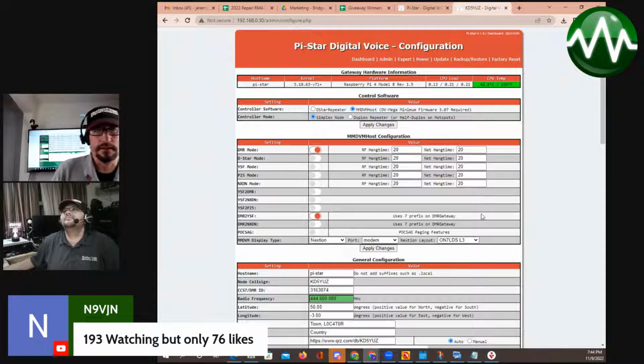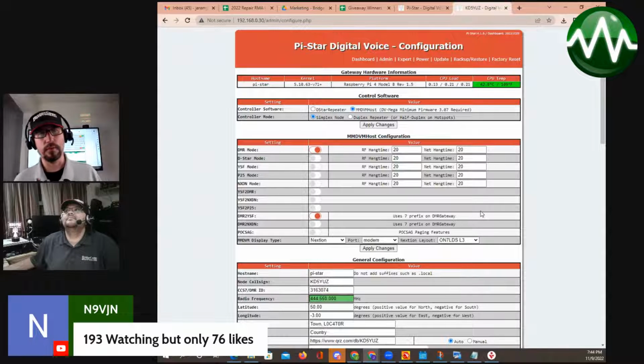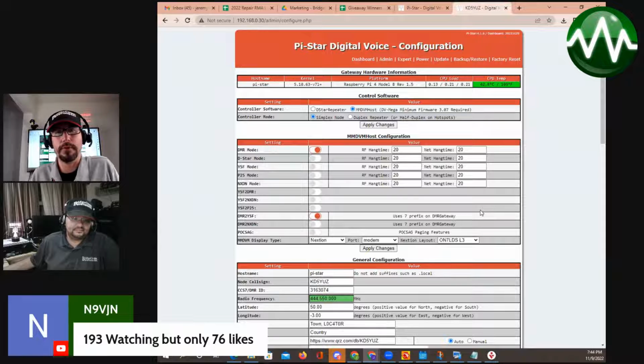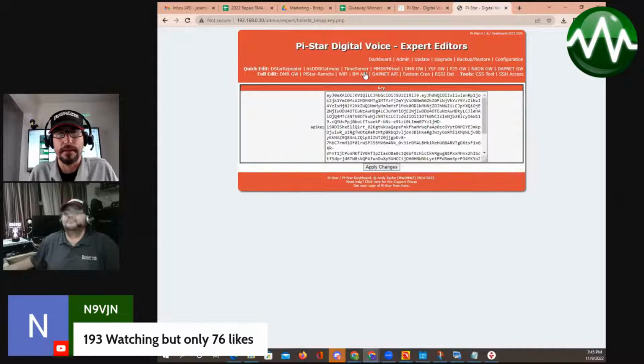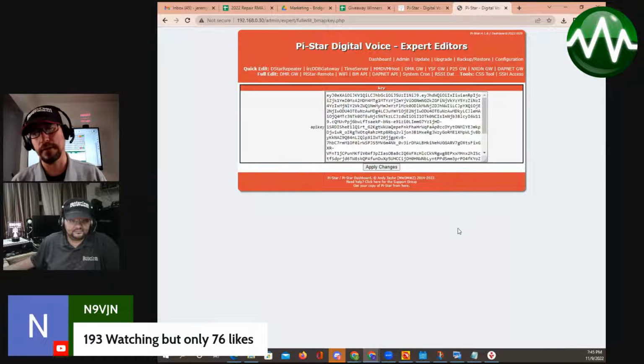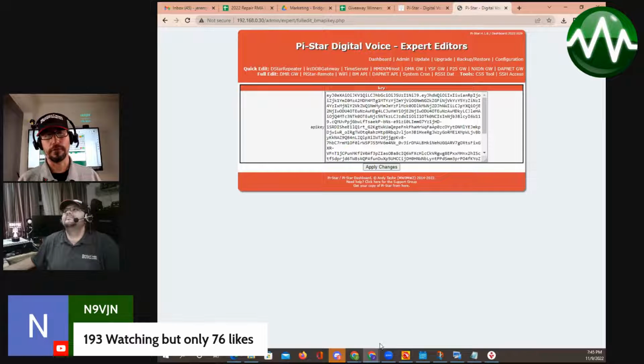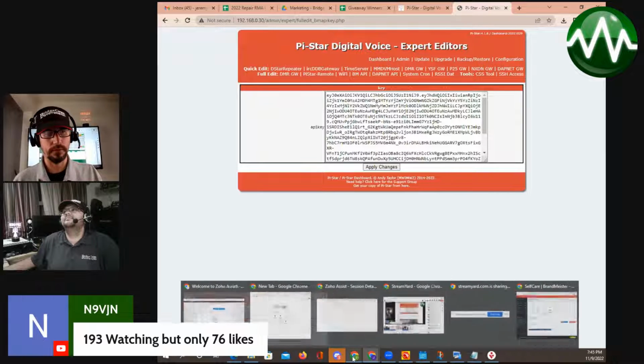all right, now what we need to do is go to expert. We're just going to show you where you put this in. As you can see right there on the second line, it says Brandmeister or BM API, right below time server. Now right here is where you're going to type in your key. To get this key, you will go to Brandmeister's site. Up in the top right, you will be able to select your, I believe it's here. I'll show it on my screen real quick. We'll pull it up.